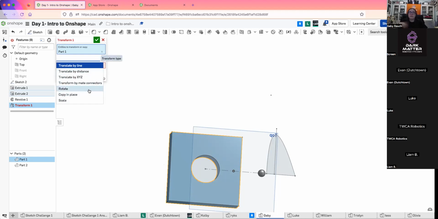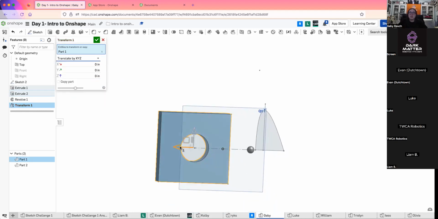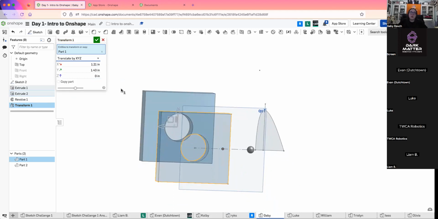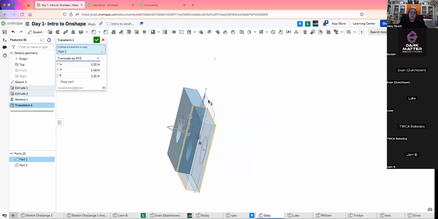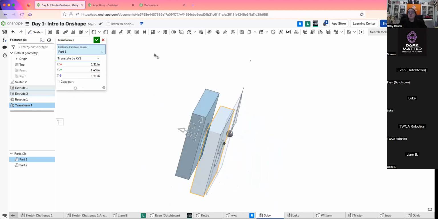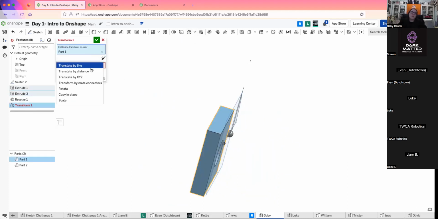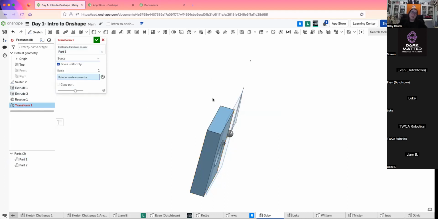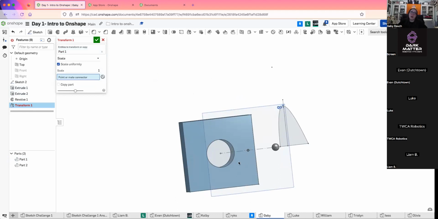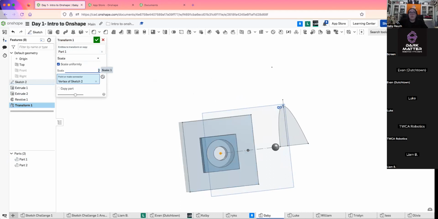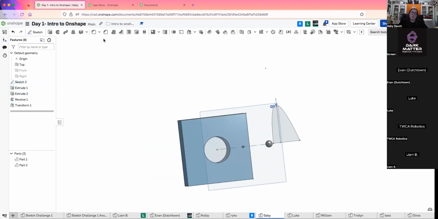Just like in math class, your transformations. So we can translate by our X, Y, and Z axis. You can just move it wherever you want, or you can actually do it like that. So that's an easy way to move parts instead of having to completely redo something. And then the other one that we do is rotate and scale. It's going to ask for a point, and you would probably put in whatever the center of your thing is. And then scale: you can scale it down or you can scale it up. If you know that scale factor, that's pretty easy to do.